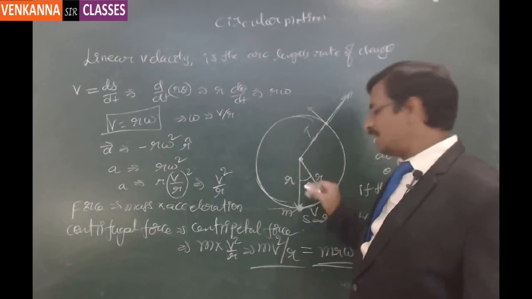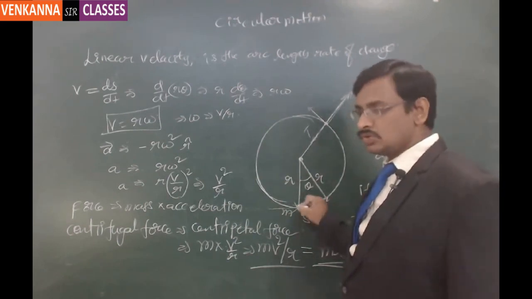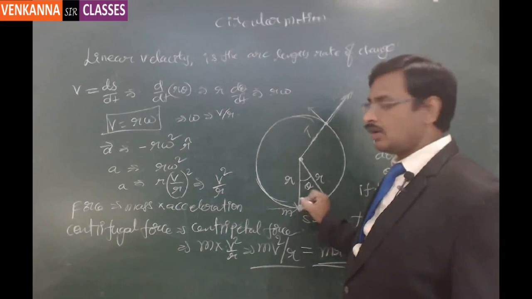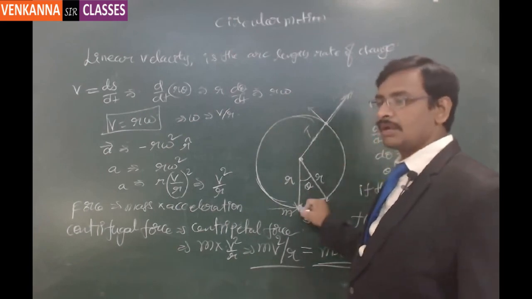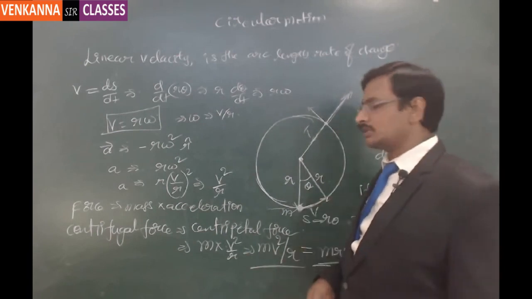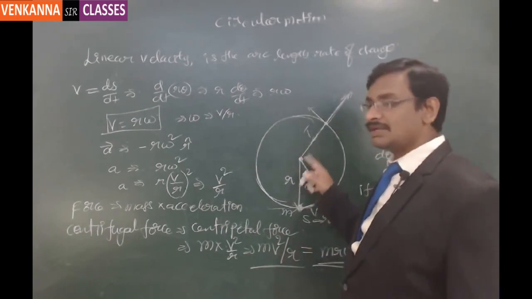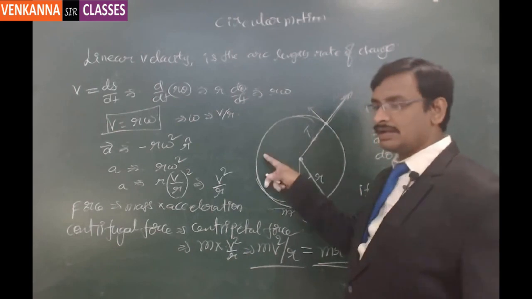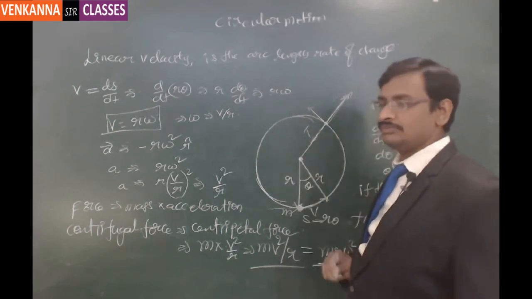So what will be the velocity I should give at this location so that it tries to complete the circle, or it will go to half of the distance and come back. That kind of analysis we have to do with the help of constrained motion, where the particle is constrained to rotate only in the circular fashion by tying up with a thread.